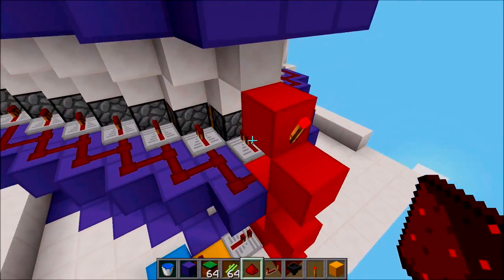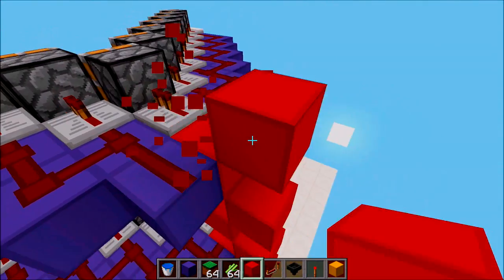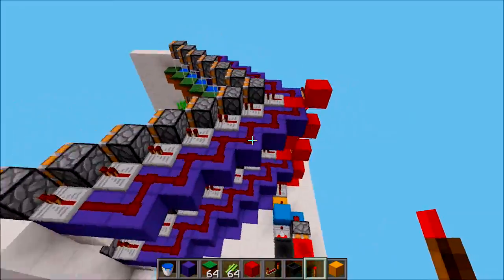1, 2, 1, 2. Okay. Take this. Continue it up. Alternate. And there you go. You added a second layer.